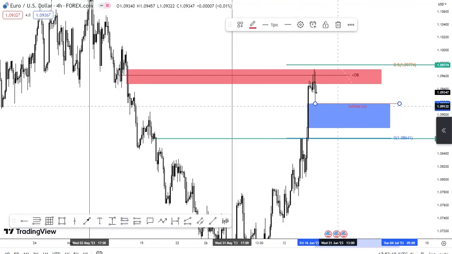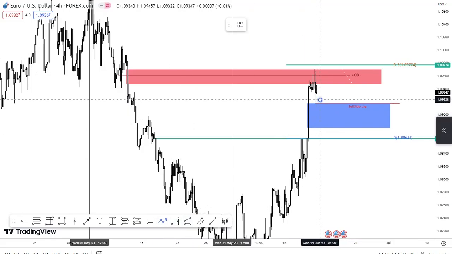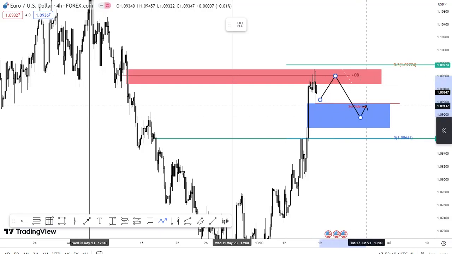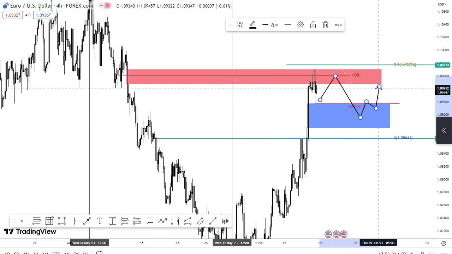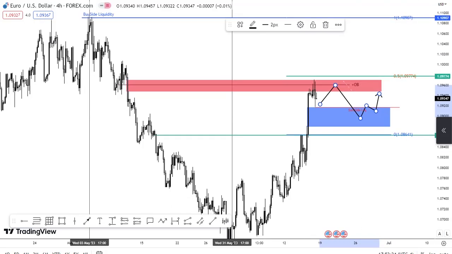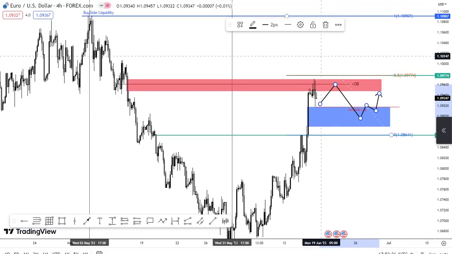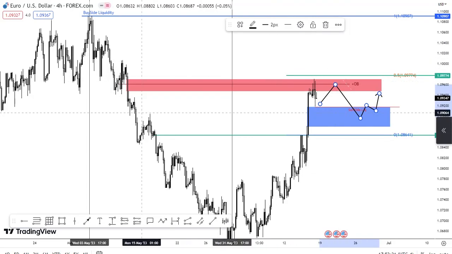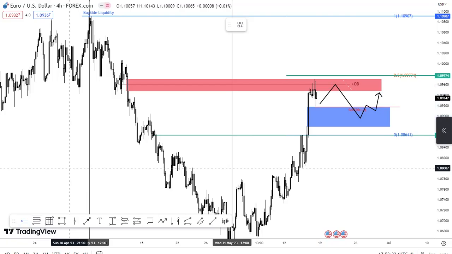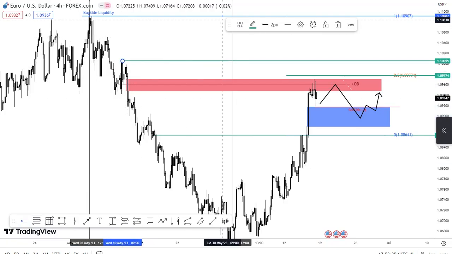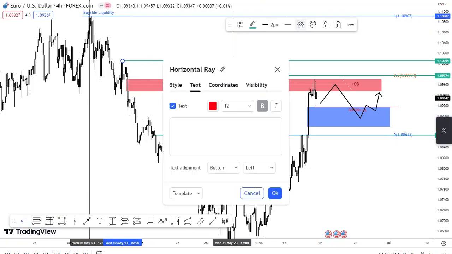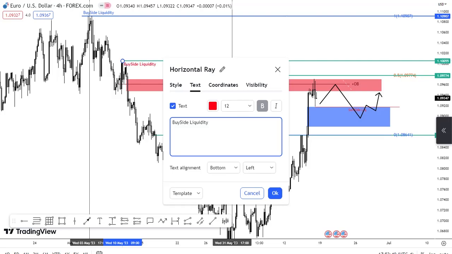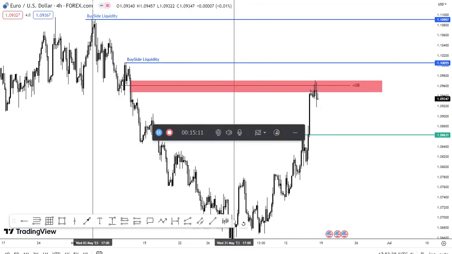I would anticipate price breaking this low right here, like this. Potentially like this, and moving bullish, targeting PD arrays within a higher time frame or within a premium. Sorry, if that makes any sense. For example, my first target will be potentially this buy side right here. So it's pretty much that simple.